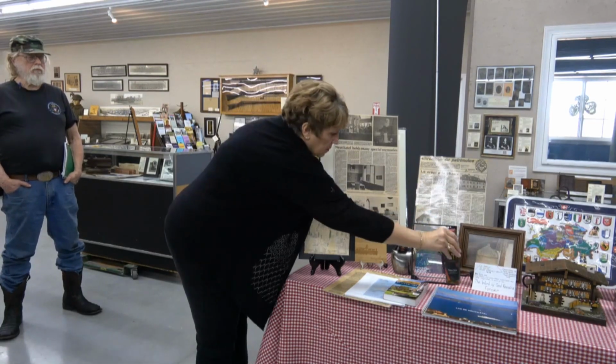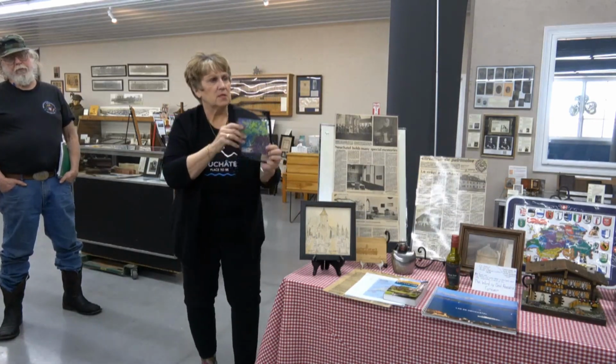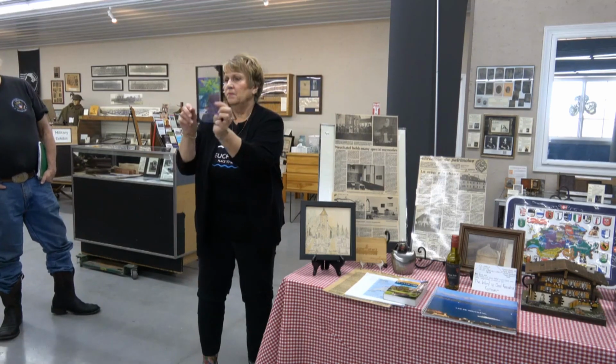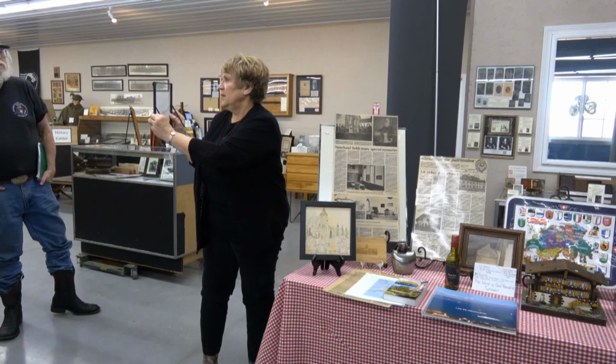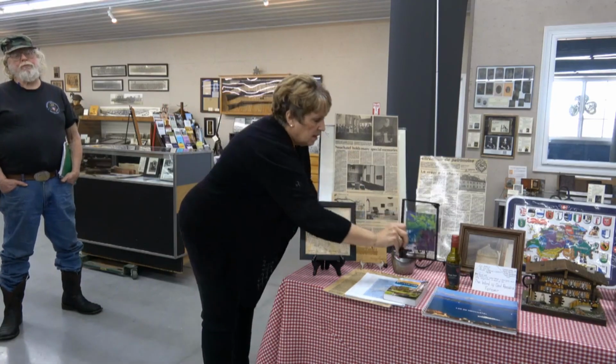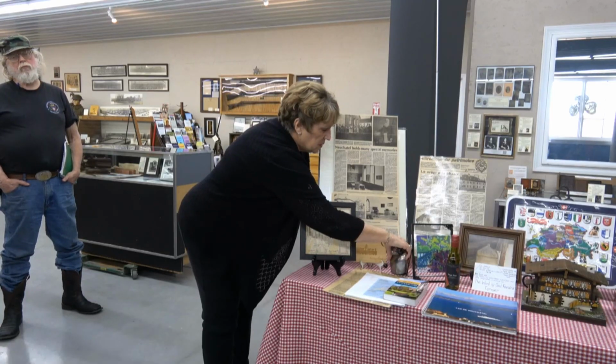And then one of my cousins lives in Bern, and she is an artist. So last time she let me pick one of her cards out, and I thought, I need to frame that, but she sells her artwork, so. And then again, this is a bell. I like the Swiss bells.